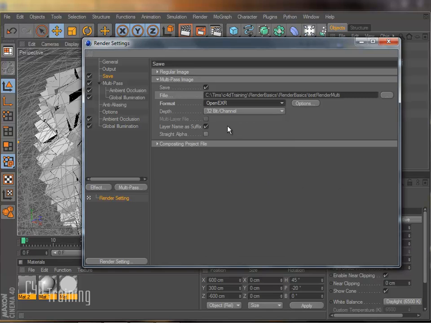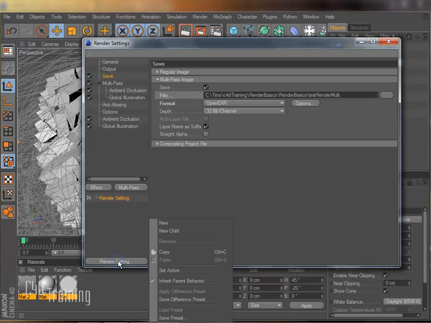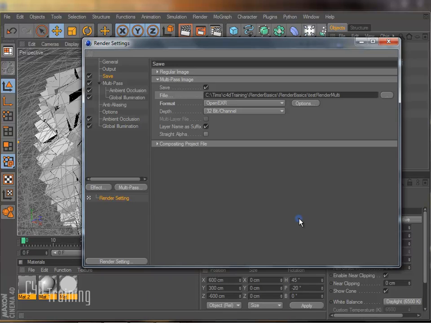If you're doing a QuickTime movie, you can do PNGs, whatever you want to do. So then we're pretty much set. Once I get my settings set up in my render dialog here, I can always come under render setting and come down to save preset. And I can save this as a preset to load later on so that I don't have to always be setting everything. If I use kind of the same things all the time, which some people do because they're doing the same sorts of projects, it's a good idea to go ahead and save that, and then you can just load it in rather than having to go through and make all the changes.